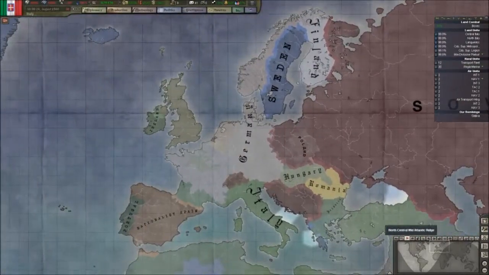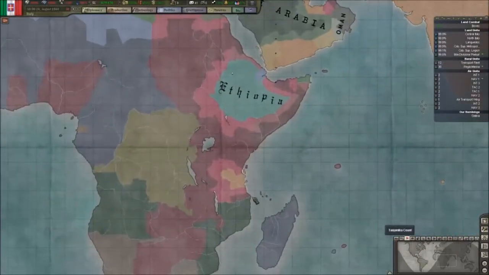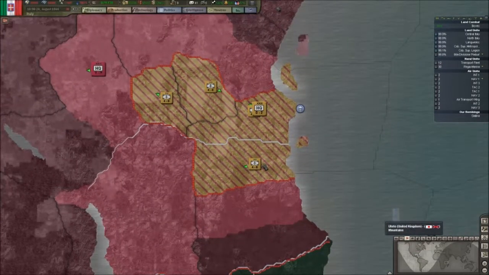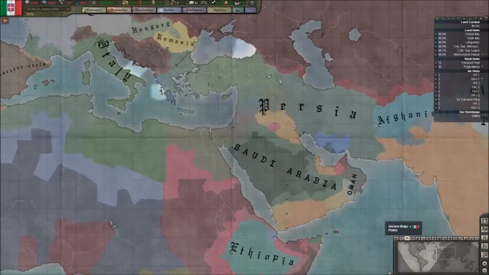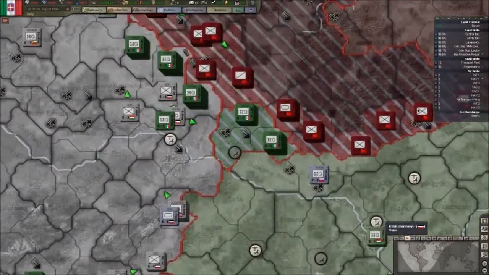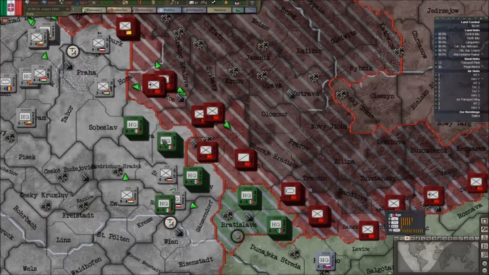But yeah, I think Europe's where we're going to be focusing on. Oh, yep, that's right, I forgot about the Japanese in East Africa. They've got a few divisions there, so hopefully they'll expand. But yes, here is where we're expanding, or here's where we're going to be focusing attention on for this episode, I think.